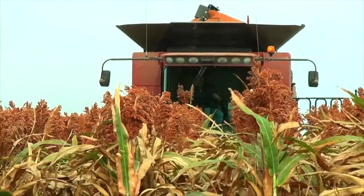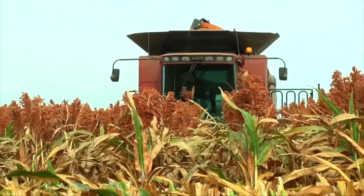Also looking at biological and animal and human health outcomes. So sorghum has all these cool things that we hear about in blueberries and wine and coffee, antioxidants, phenolic compounds, and so what can we do to concentrate and extrapolate those properties in sorghum and create high value market streams?